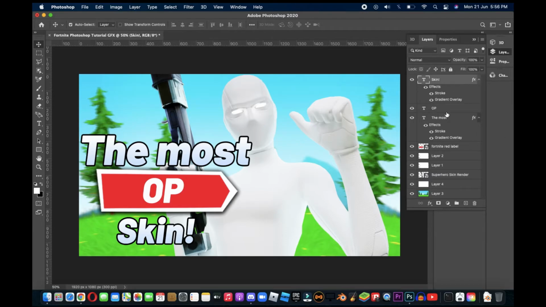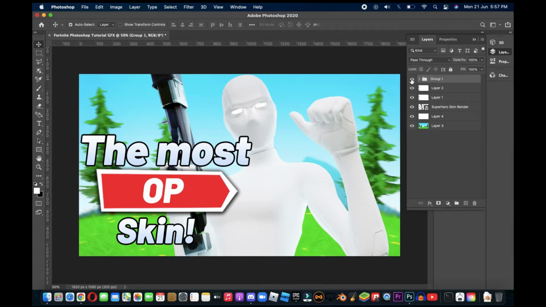Now all I'm going to do is, I'm an organized freak, so I'm going to highlight all the text and just click group. So now if you untick this, it'll untick all of them. I'm just an organized freak. Sometimes I like to do it with this too. I'm not going to, just because I don't want to annoy you guys. Yes, sorry.